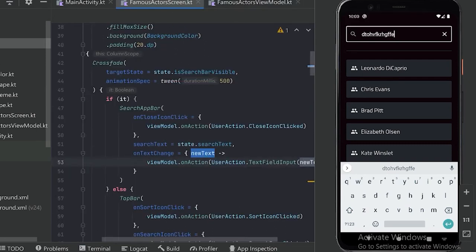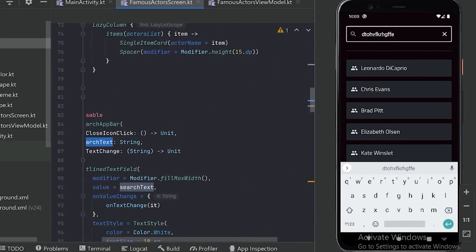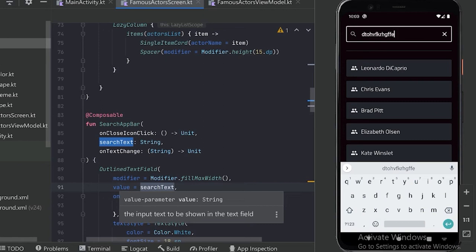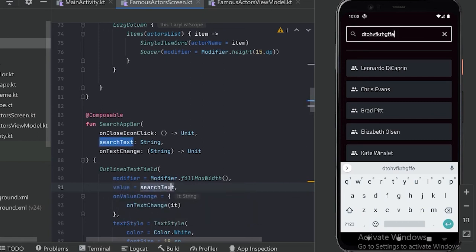Again that search text state we are reading here, and that search text in this search bar we are providing through this value parameter. This is the cycle through which this text field is working.